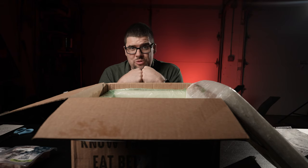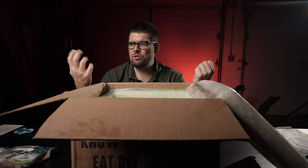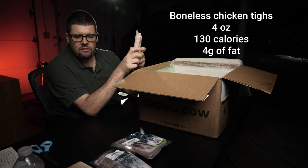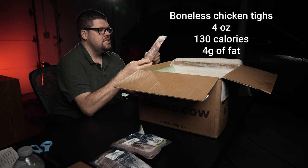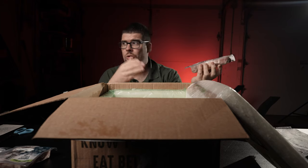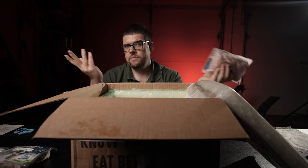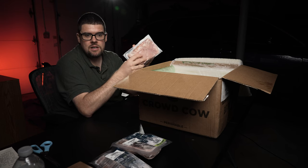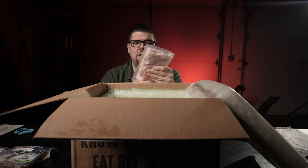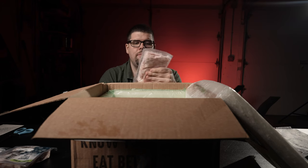Because this meat is so frozen, I'm a little scared to reach in and risk frostbite. Next we've got some chicken thighs. I love myself some chicken thighs. Certified humane, USDA organic. You can go online and 'meet the farmer' to see exactly where this came from. It's not like the grocery store where the meat clerk doesn't know and can't tell you — here I know exactly where it's coming from.